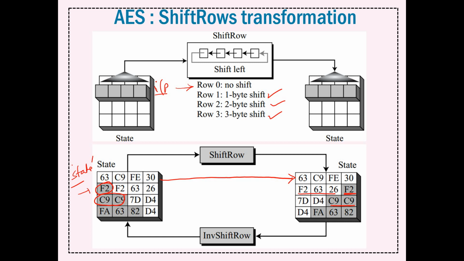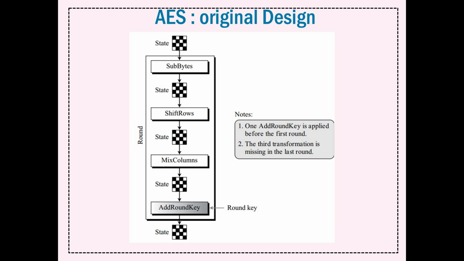So first you are doing the sub byte using the table. You are transforming it to some kind of a random table. That 4x4 state is now undergoing the shift operation and you are rearranging the data set. Right? So we are somewhere in this second segment. So after sub bytes is done, shift rows we are done. Now we come to mix column.